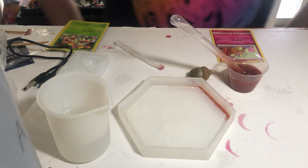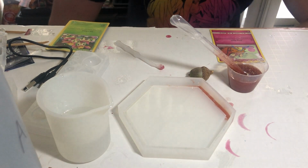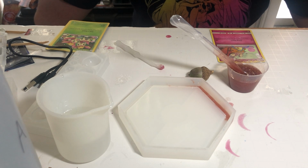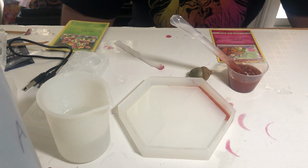Sorry, this is taking a while for me to do, but this is what I like to do, guys. I like to work in sections, and you can't see my face right now, but... So I'll be doing this one as a two-parter, or a multi-parter, like I did last time.